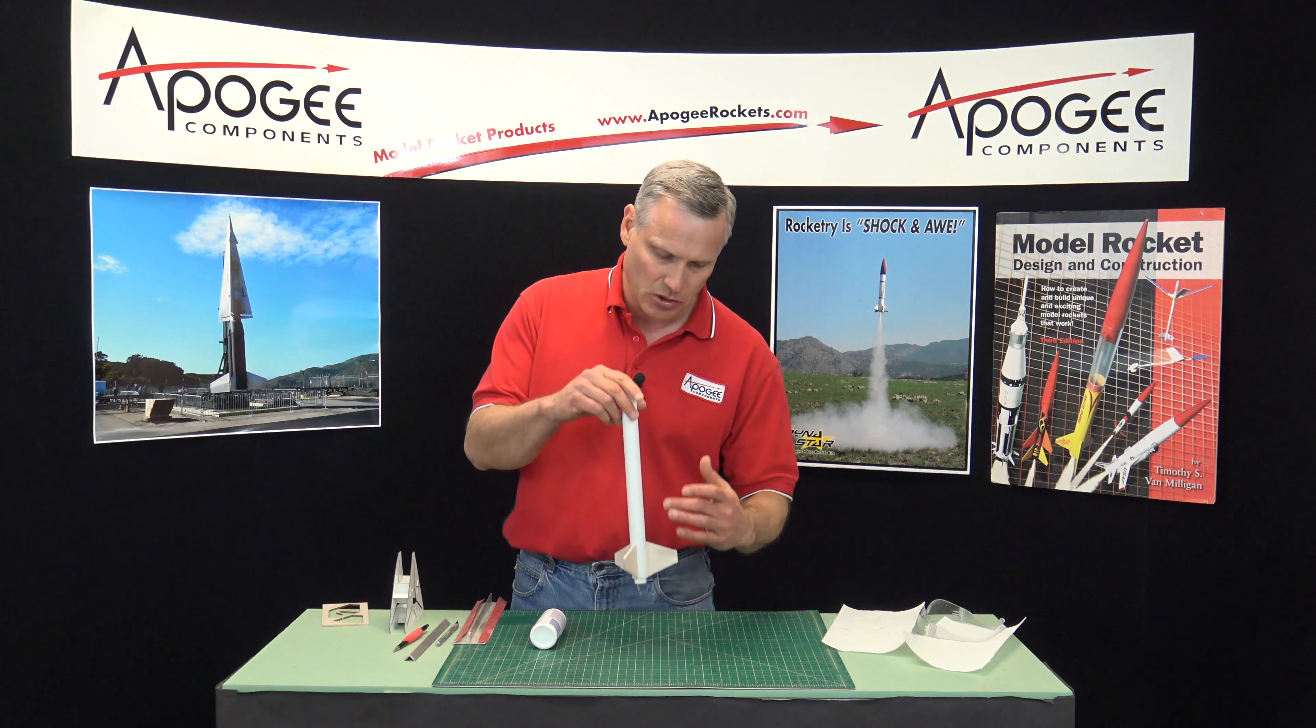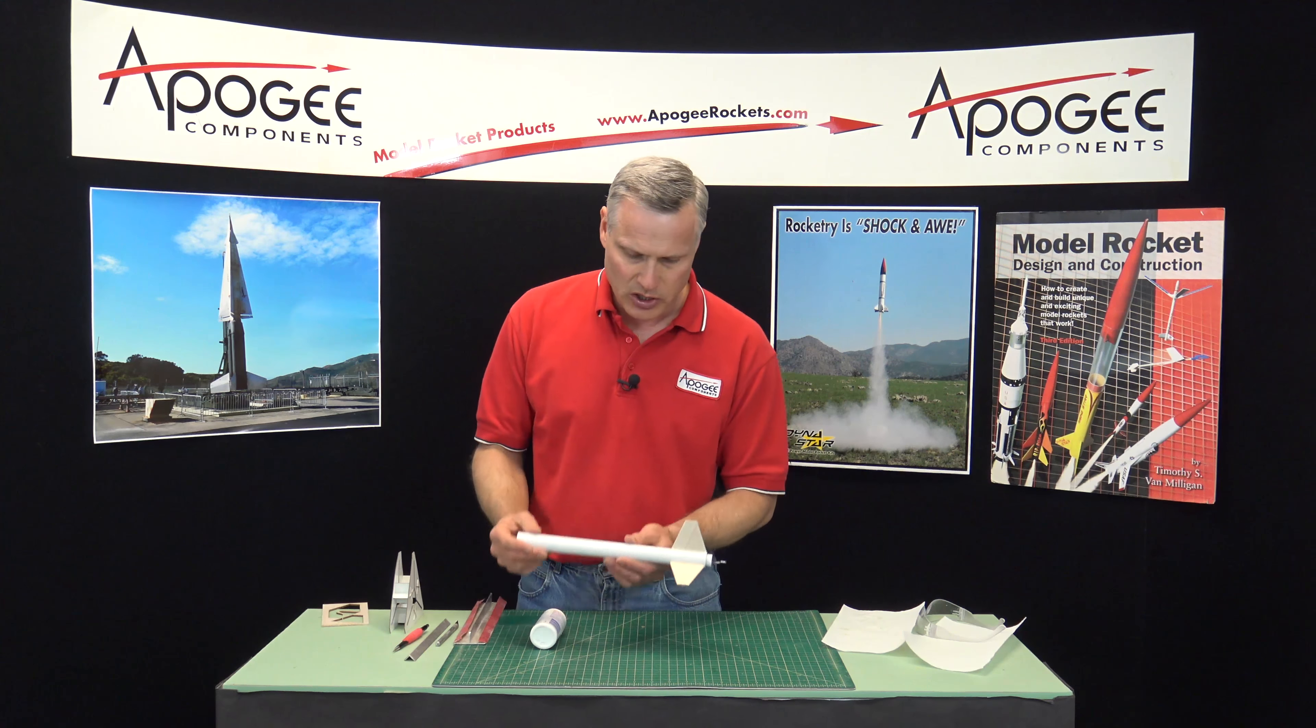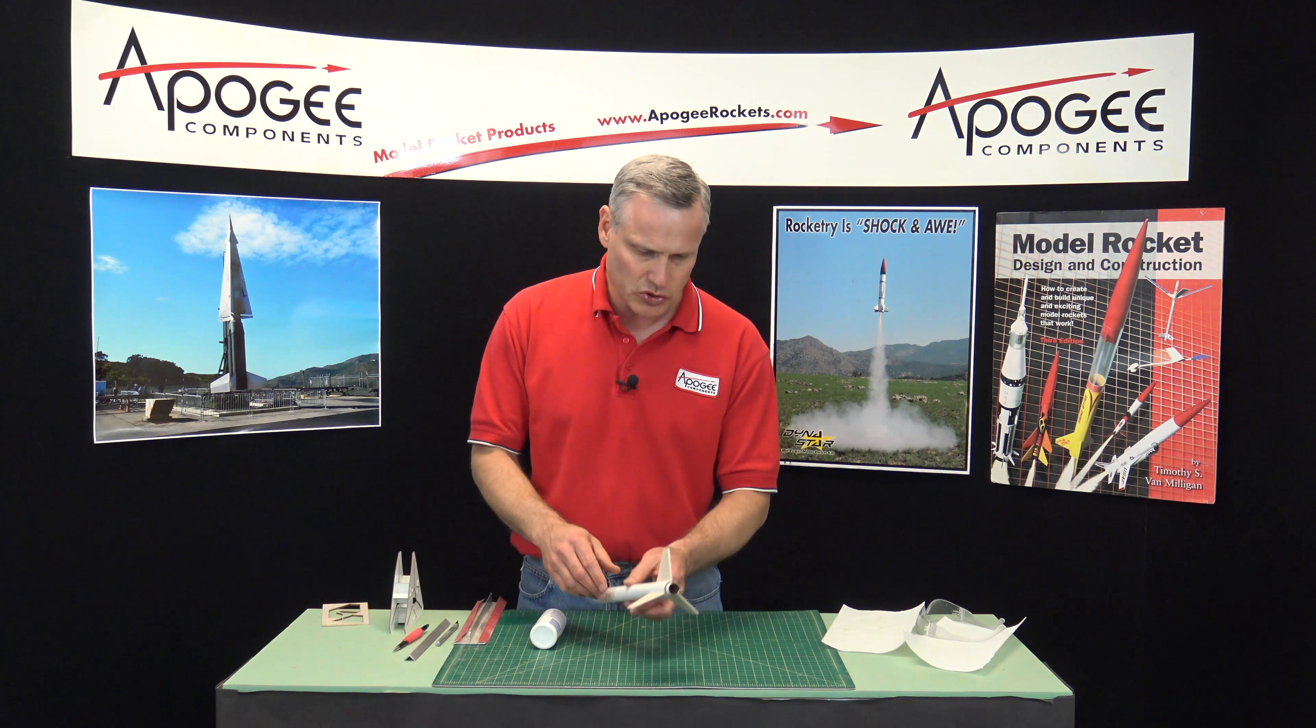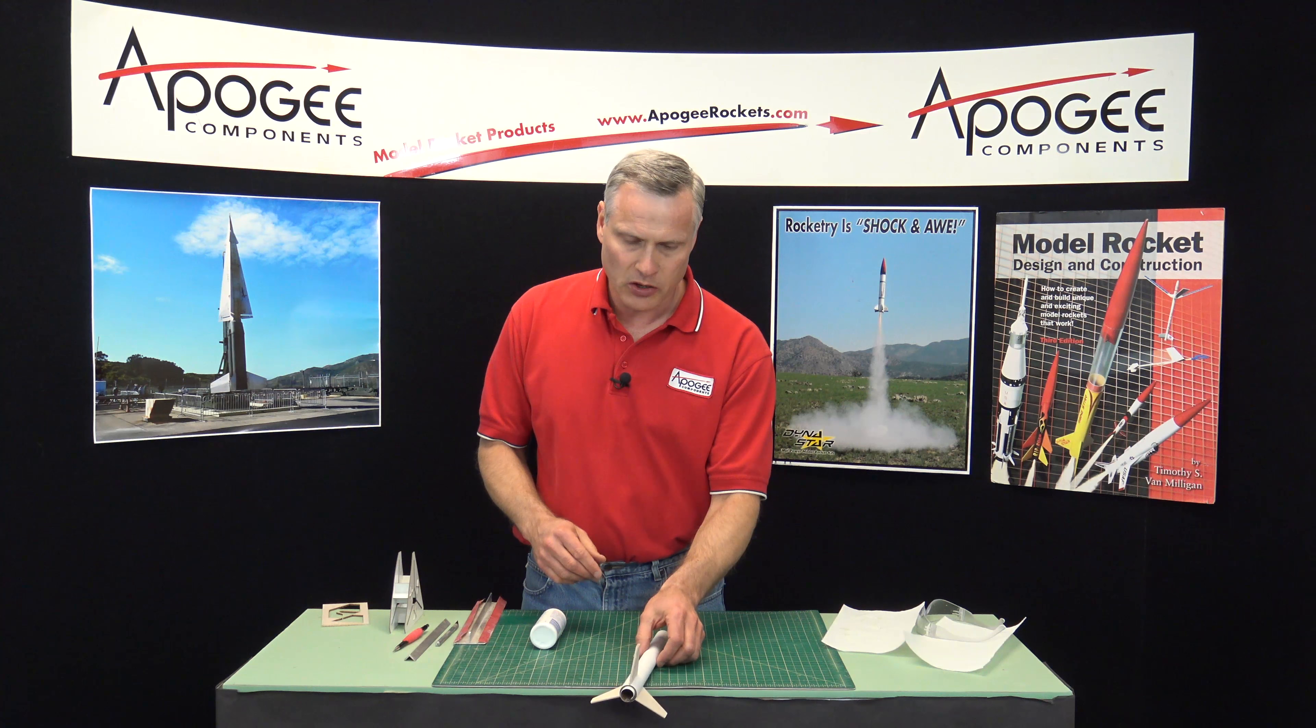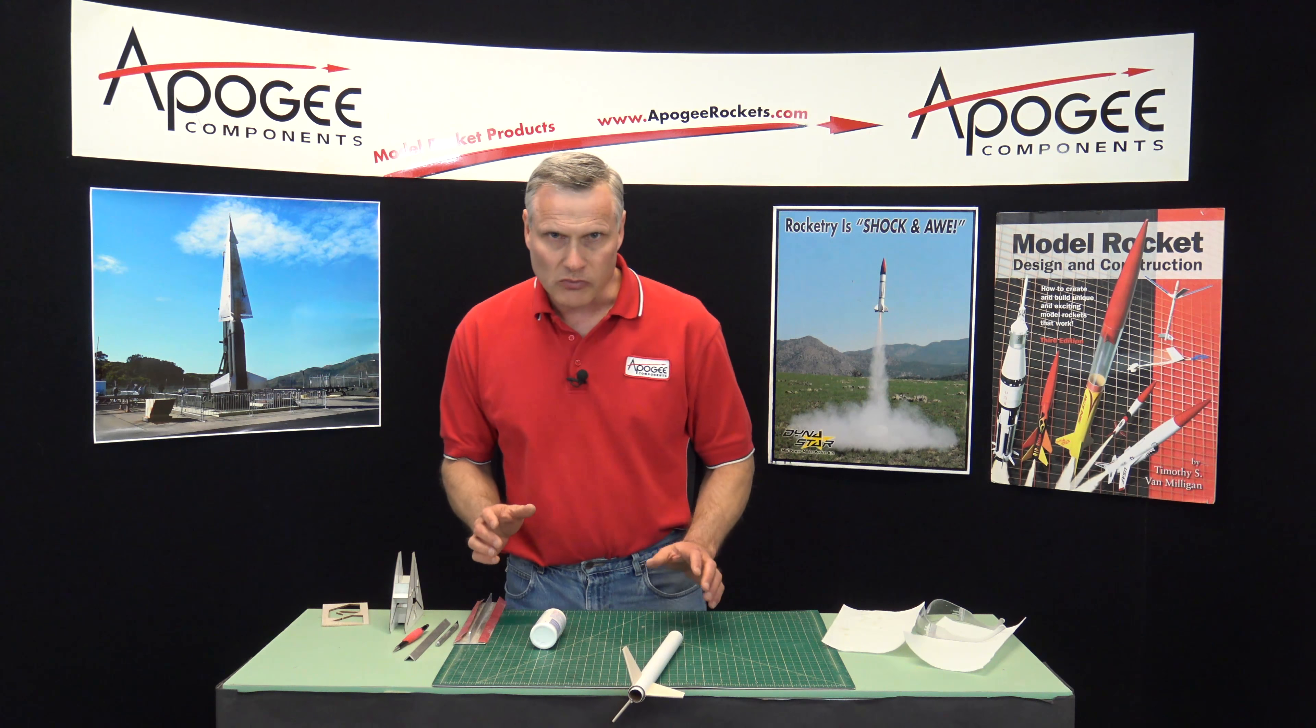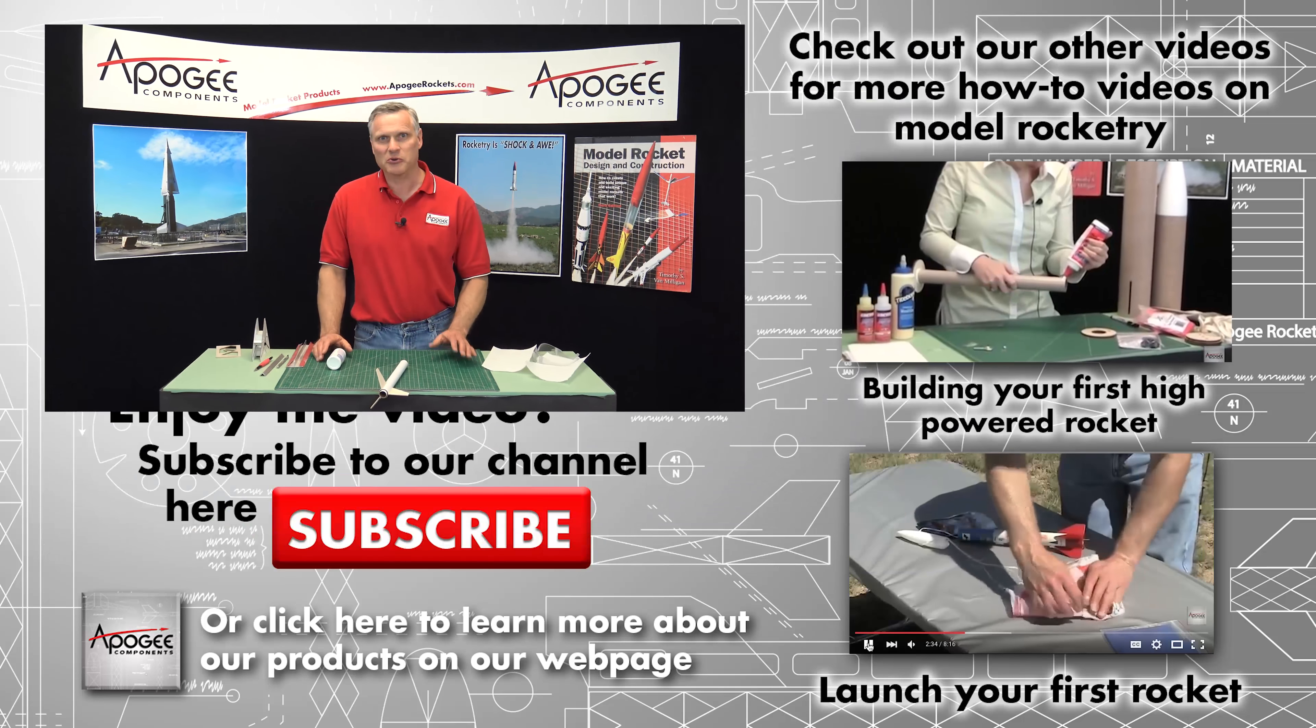And then while it's drying, make sure it's in a horizontal position. Because if you have too much glue on there, if you stand it up, it's all going to ooze off. So make sure it's in a horizontal position. You can lay it over the edge of your table like that, and that will work too.